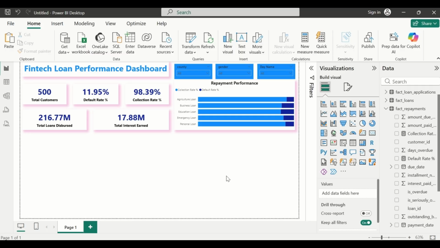And then after that let's go to loan distribution status. Loan distribution status, so this one will be loan distribution status.